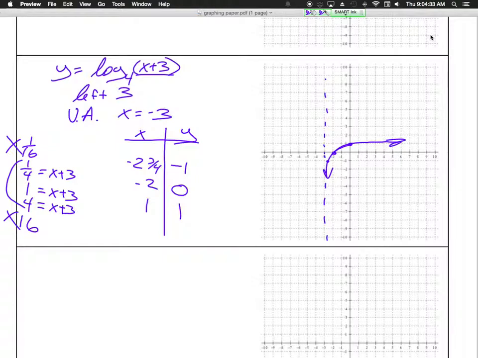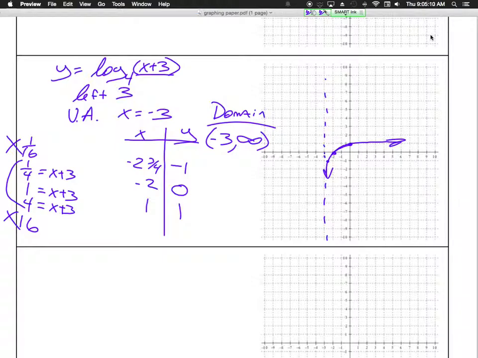All right, we forgot to do it on the last problem, but what would my domain be on this problem? Negative 3 to infinity. Negative 3 to infinity would be my domain, because my leftmost value is my negative 3, and the rightmost would be infinity. What numbers are always going to make up your domain? The vertical asymptote and infinity or negative infinity. That's what will always make up your domain.